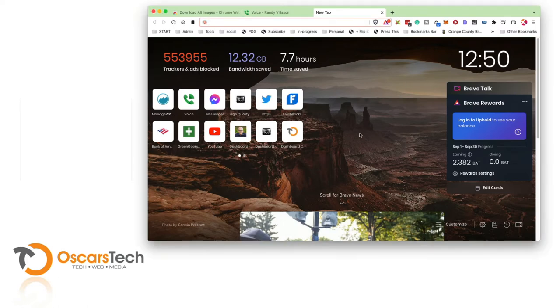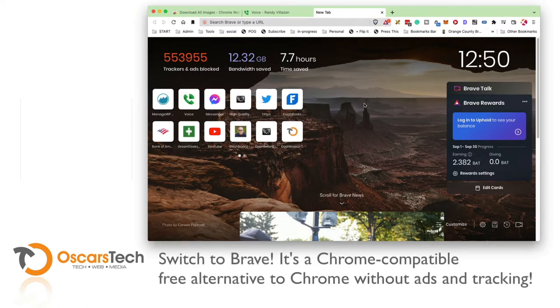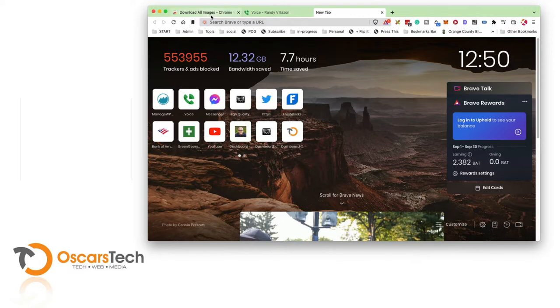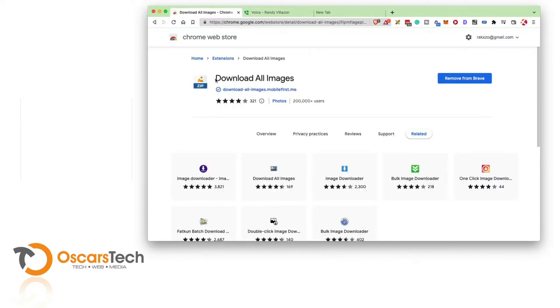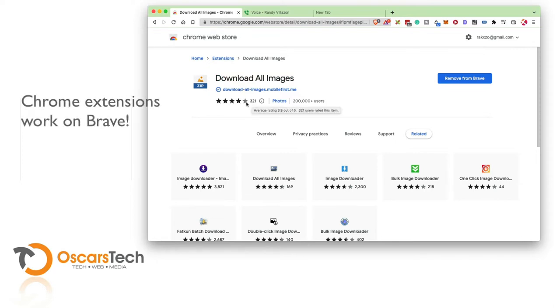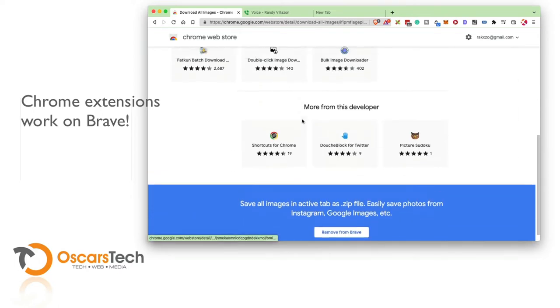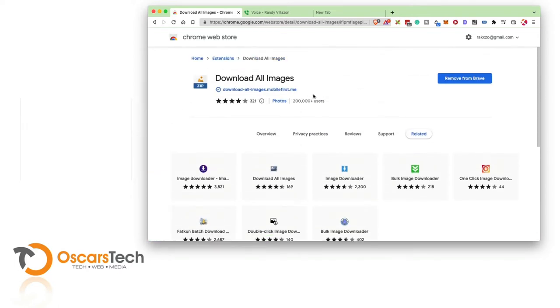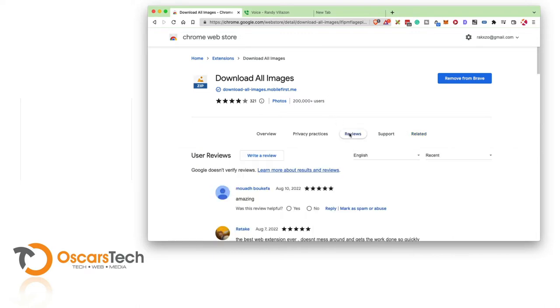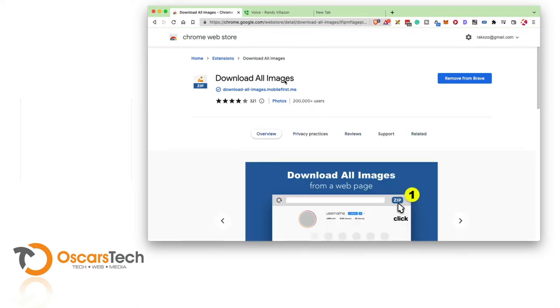First, I'm using Brave. So this is Brave, the Brave browser. I recommend it. I've talked about it before, on my TikTok, Instagram. So definitely use Brave. But what I found is this extension called Download All Images. And it's got a good amount of ratings, 320 plus, and a 4-star rating. So I trust it. I read some of the comments, and everything looks pretty good. The reviews are here, so you can take a look at that. I'll put the link down in the description.